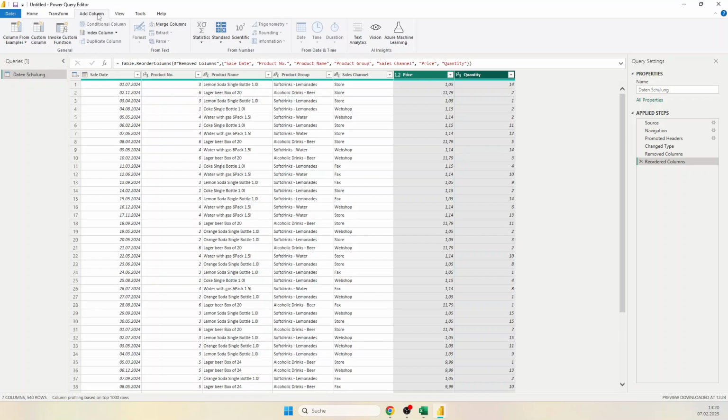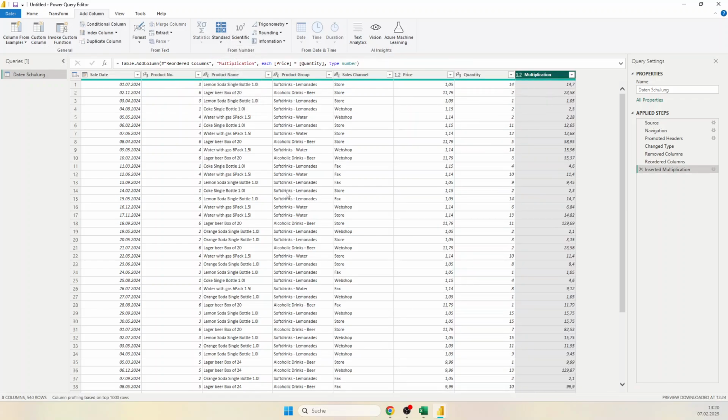And the add column menu means you're performing the transformation and the result is stored to a new column. That means if we take the multiplication from the add column menu, what we will do right now, then we will calculate the multiplication of the two columns, and it's stored in a new column. So that's what we will do. I go here and just say multiply, and you see we have a new column with a result.